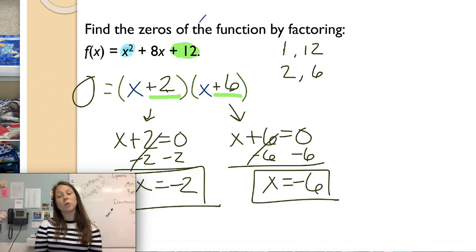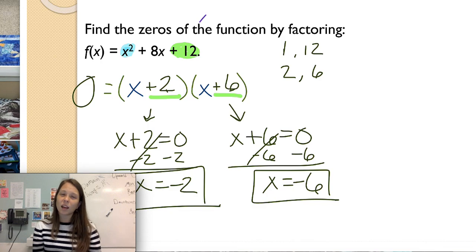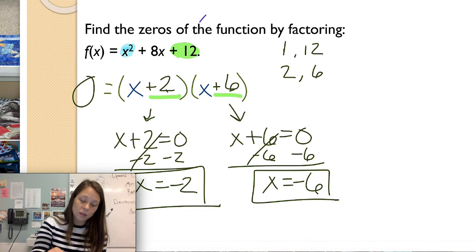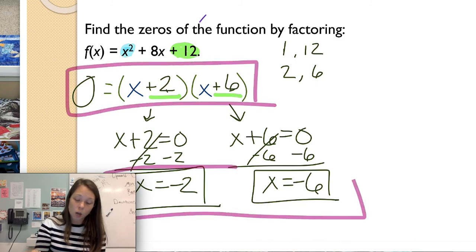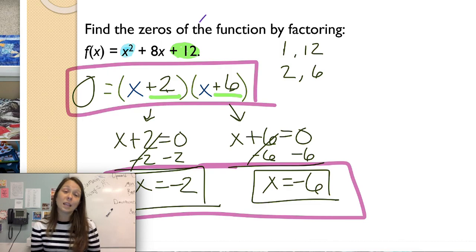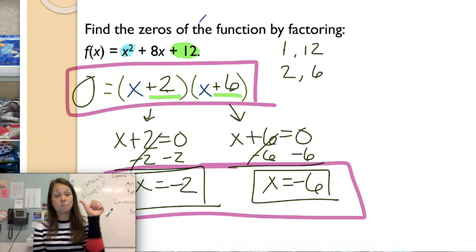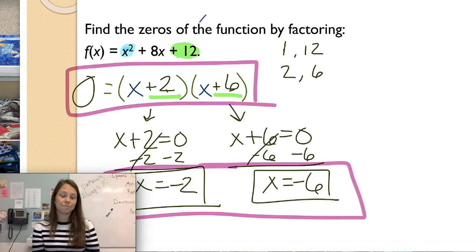Some of you might be wondering, well, Mrs. Walker, I really feel like I could do that math in my head. Can I just set it up with this factored form equal to 0 and then jump to my final answers? And yes, you can, and that's okay. So minimum work is factored form set equal to 0, then you can give me the two answers.